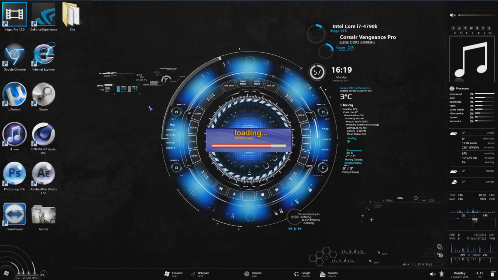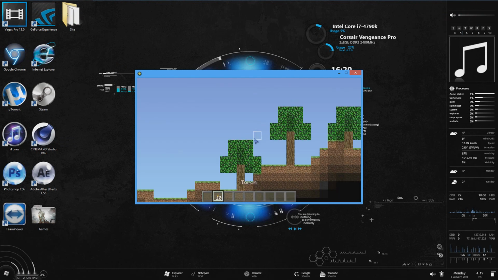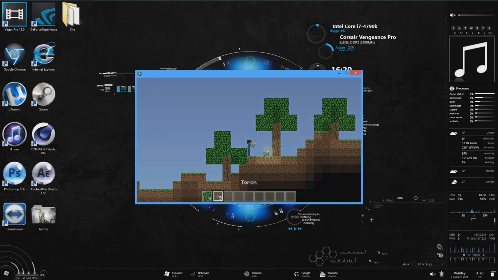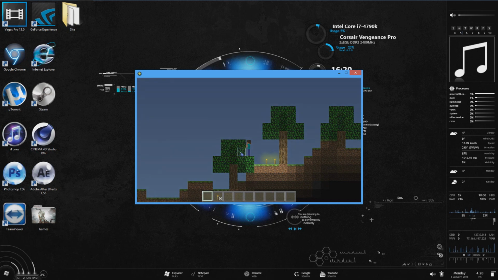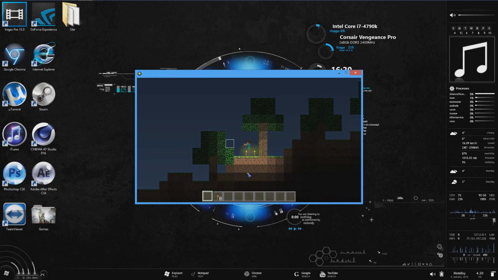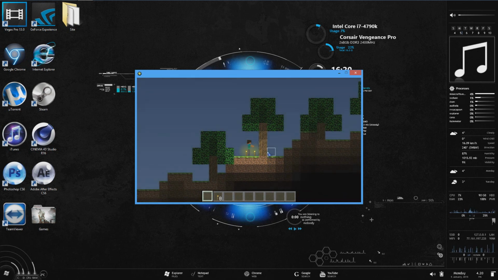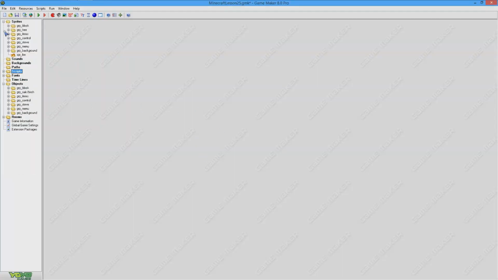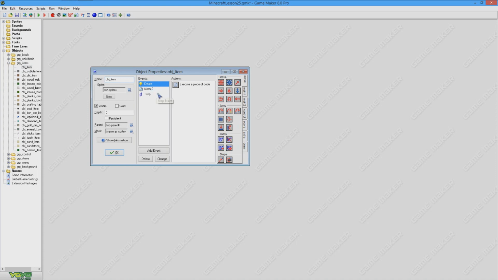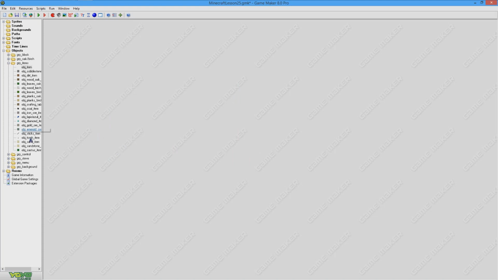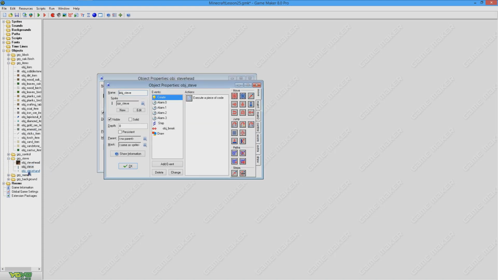So what we get now is a nice transition. And after the transition, the torches and the area around it will just light up. So that looks pretty cool. But now the shaders are not affecting the items. And also the shaders are not affecting Steve. So we still gotta do that as well.